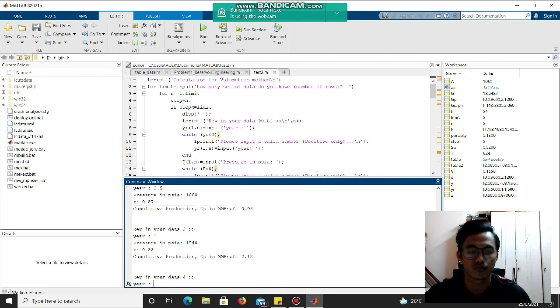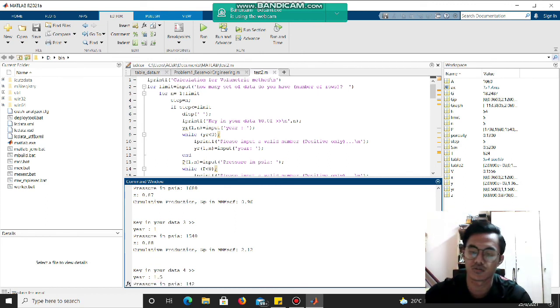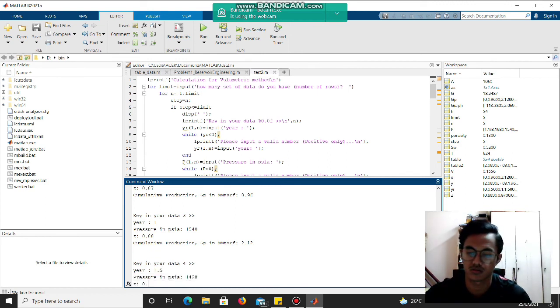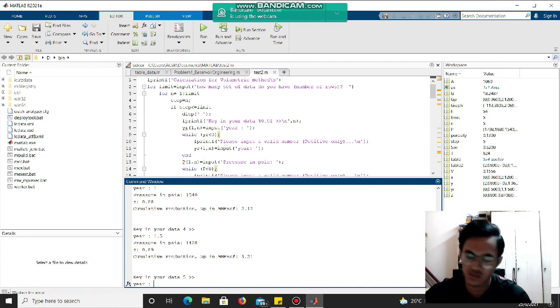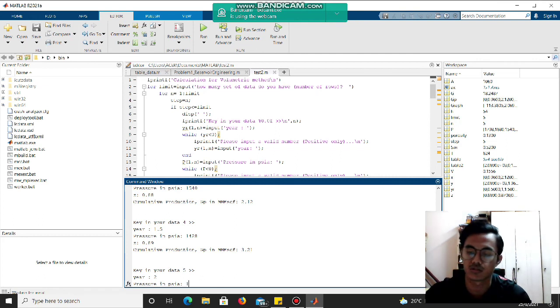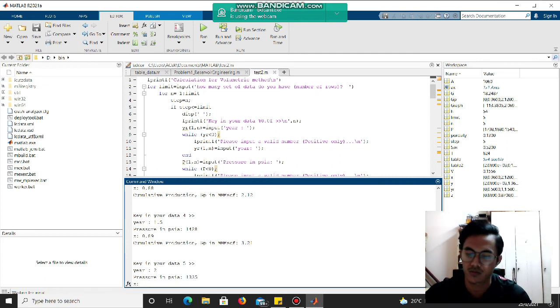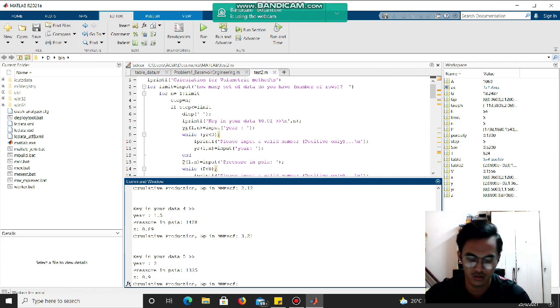So the data for year 1.5, the pressure is 1428, Z is 0.89, and the cumulative production is 3.21. And the last data is year 2. The pressure is 1335, Z is 0.9, and the cumulative is 3.92.